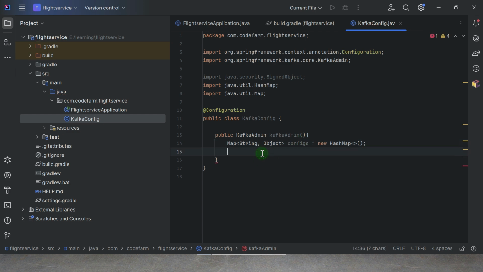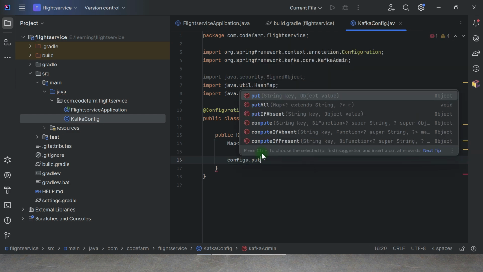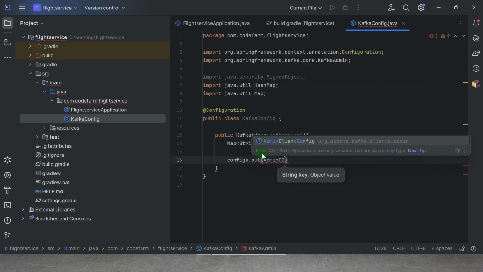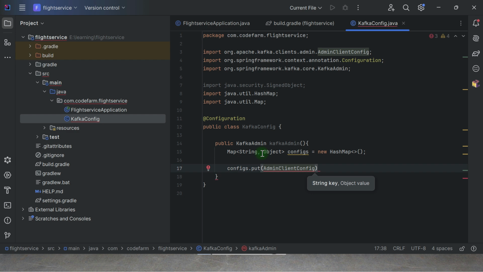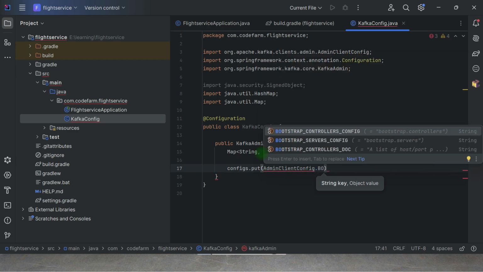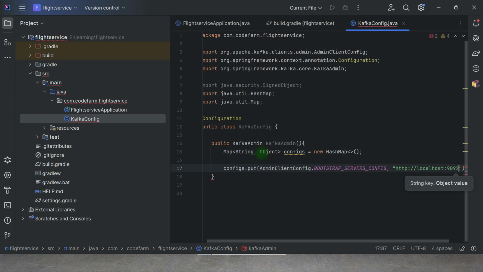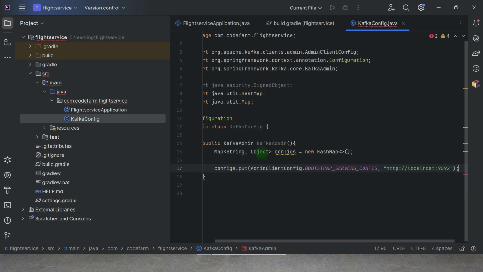So in these configs, I want to put the important thing, the bootstrap server, AdminClientConfig.BOOTSTRAP_SERVERS_CONFIG, this one. And locally when I'm running this, its address is localhost:9092. This is the address that I have.